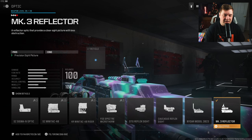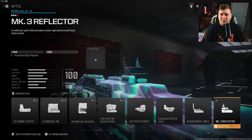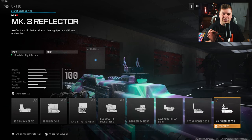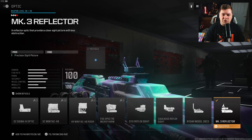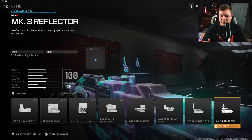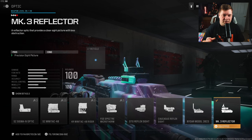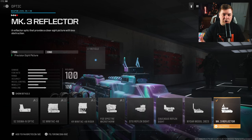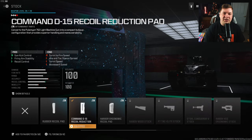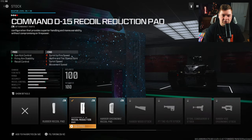Now, I am using an optic on this build. It's not 100% necessary, but I personally really like to use an optic because the iron sights are just too enclosed together for me to actually see my targets, especially with the visceral recoil on the weapon. You don't necessarily have to go with an optic here. You can take it off, or you can go with a different one if you want, but that's just my personal preference.